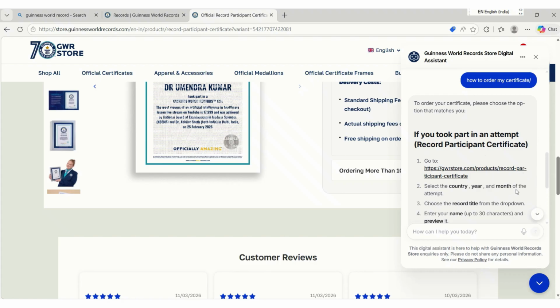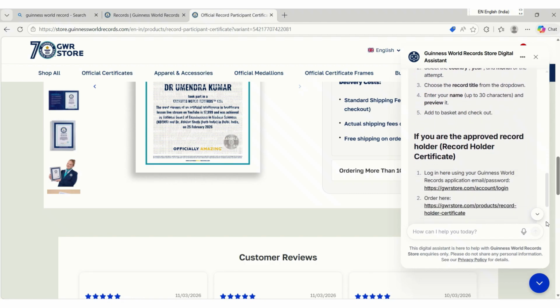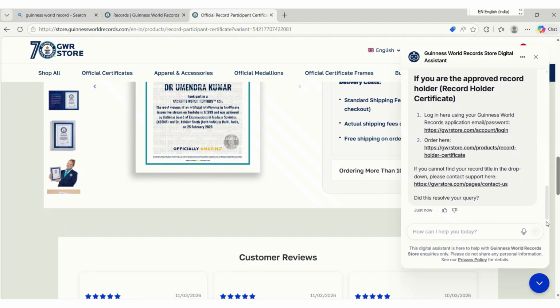It gives the option that if you have not selected or generated the certificate, then the first step will go there, and if you have already generated the certificate, you can go for buy. So I have clicked on that option only to buy the certificate.